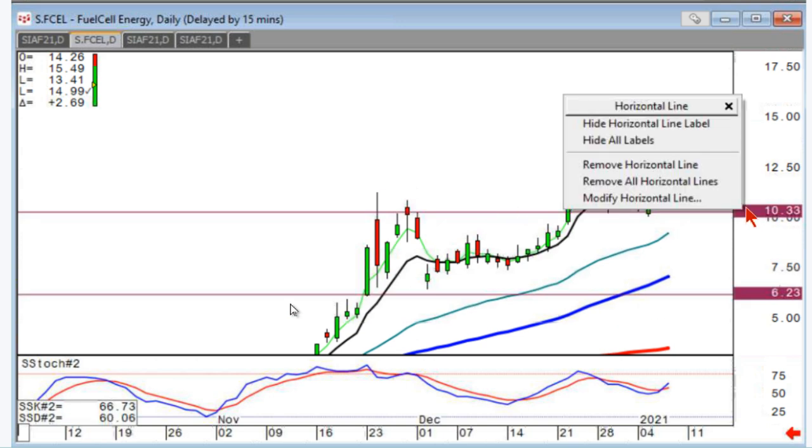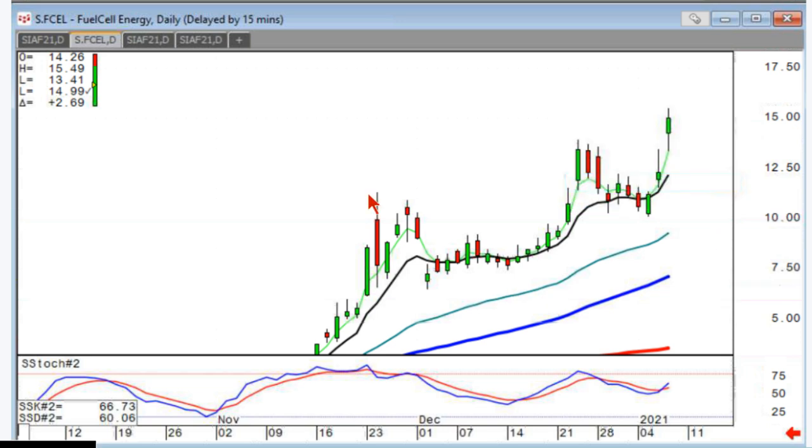Now we do have, let's get all of these lines. We are getting up toward the top of this range, but look what's got us there. A piercing signal, one of the 12 major signals, a close above the T-line, a gap up, stochastics coming up. Well, you might be too far from the T-line, but remember what your pattern is. Remember, we're not trading the T-line, we're trading the pattern. So if this came up here tomorrow and the T-line was right here, yeah, I'd say let's watch out. Be a little bit more diligent as far as taking profits.